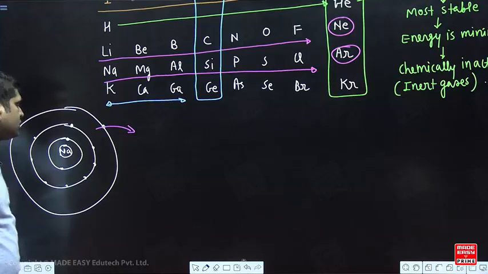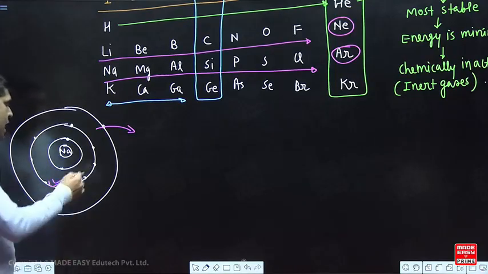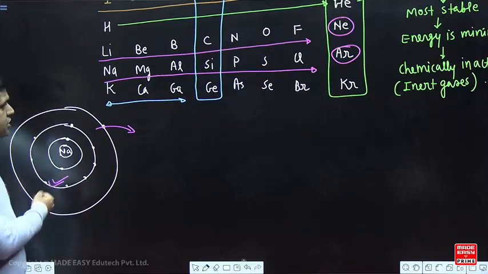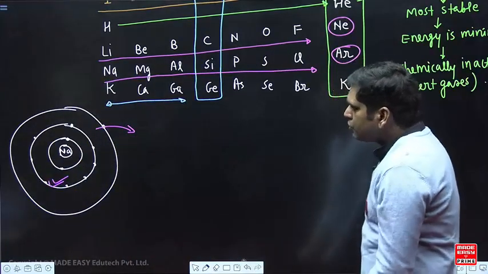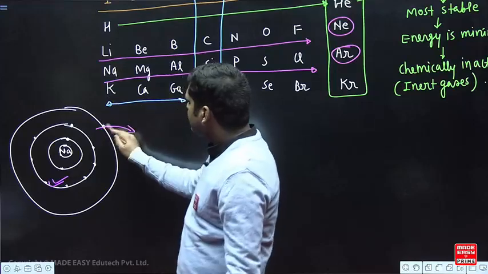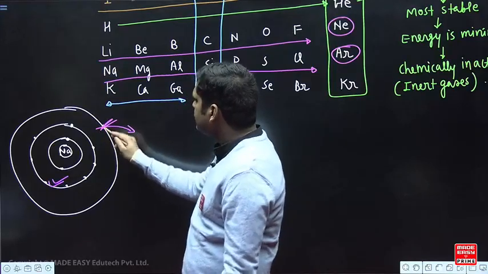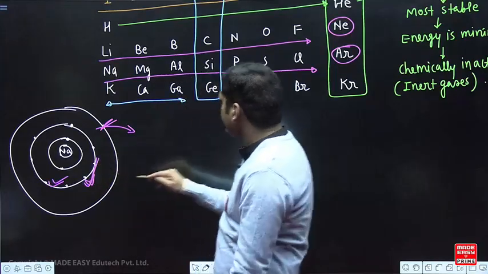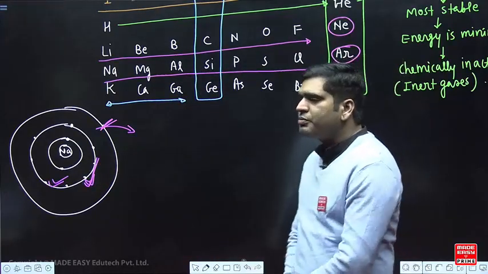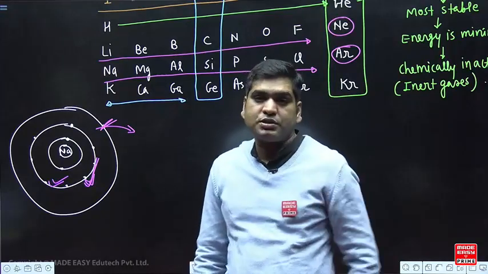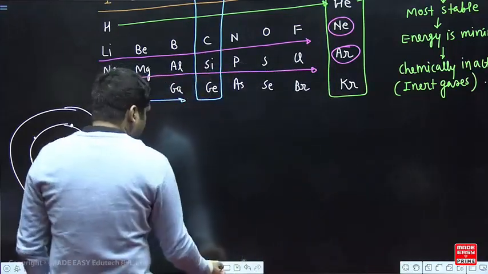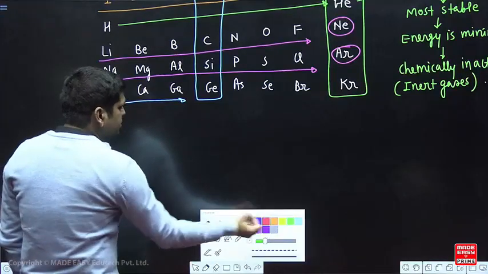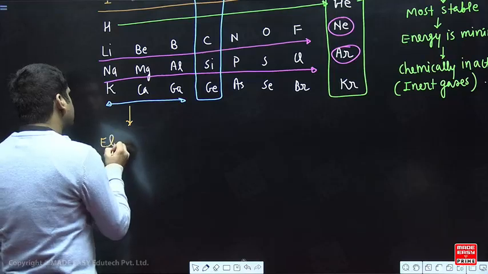If it leaves this electron, so the outer orbit will become this one, and this orbit has complete octet. So it is just like this one. So all these elements, first, second, third group, will try to give up their electrons, because for them it is easy to leave this electron, and hence their outer orbit will become this one, and this one is having the same configuration as this one. So all of them are having tendency to give up their electrons. So if they give up their electron, they will become a positive ion, and if they are becoming positive ion, such elements are known as electropositive elements.